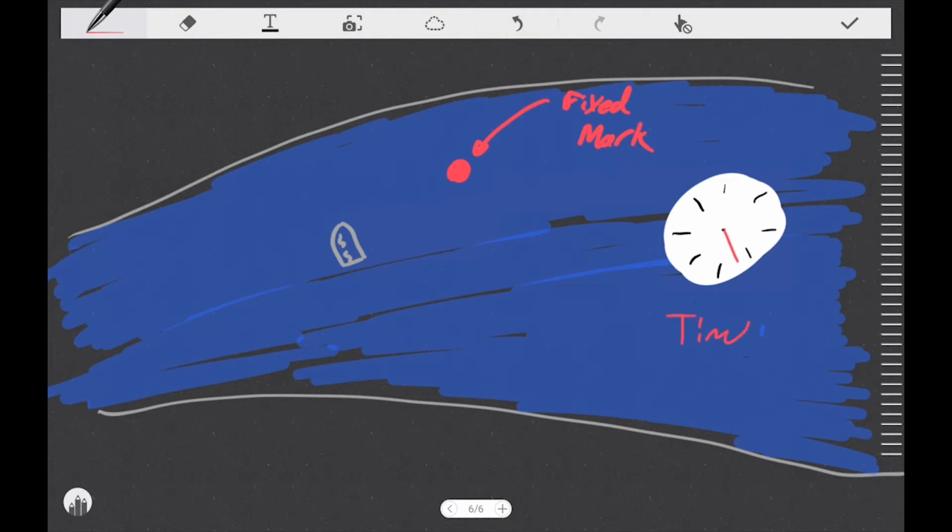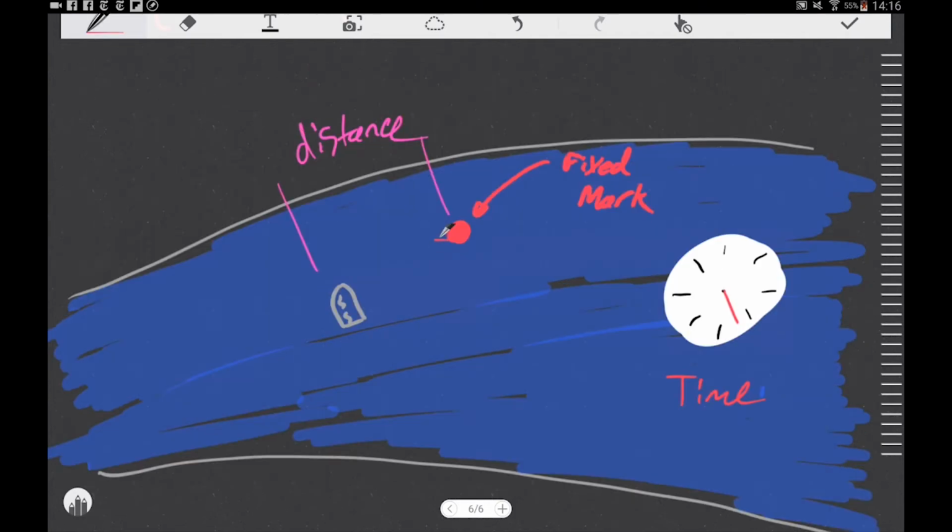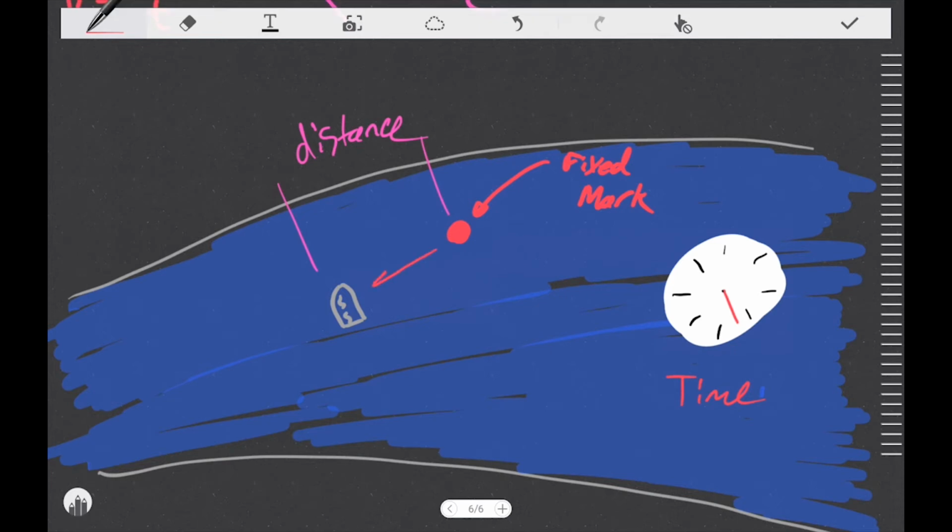And then we could start our stopwatch and let the boat drift. And after a certain amount of time, we can check our watch, see how much time has passed, and then we can look back at the fixed point and make an estimate of how far we've drifted. In that way, we could get a time and a distance term, and again we could come up with both a speed and a direction of the current.